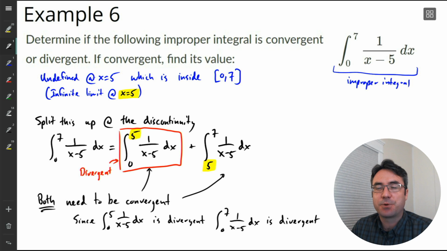Next time we're going to look at more improper integrals. We'll get one more in there. The next ones we're going to look at are a very specific case, and we'll be using them when we talk about series and sequences, which are coming up pretty soon. We really want to understand them because we're going to be using them quite a bit when we start talking about sequences and series. So we'll see that next time.